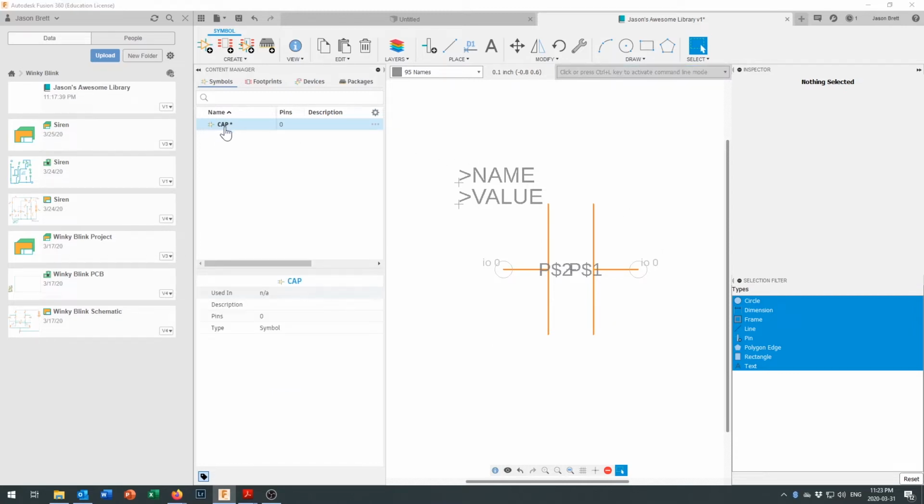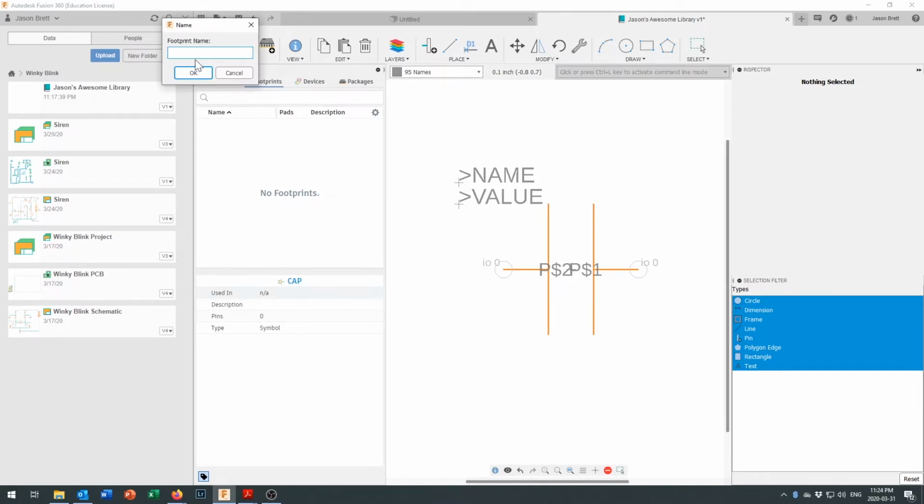We've got cap right there. Now it's still showing us no pins. I'm just going to leave it like that for right now. I think it takes a moment for that to update. We have to come along and do something with it. Let's come over here to footprints and let's create a footprint to go with it. And we're going to create a new footprint right here. And I'm going to call that footprint.